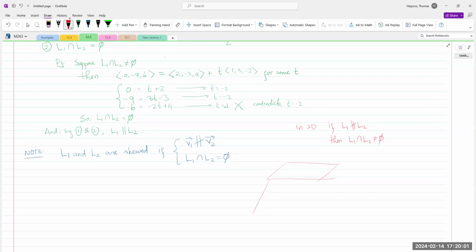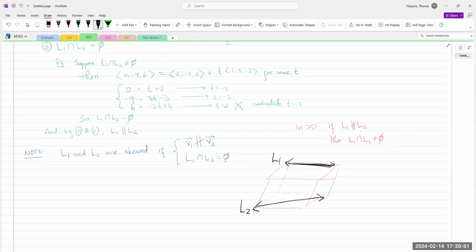Now, let me try to depict to you what is a skewed line. Imagine if you have a parallelepiped. A parallelepiped, again, is a 3-dimensional figure whose sides are all parallelograms. Now, we may have skewed lines if the lines are on parallel planes. Okay, so like this one, that one, and this one here. You see? So this line 1 here and line 2 here, they are not parallel. Okay, they are not parallel. And at the same time, they don't have intersecting points.